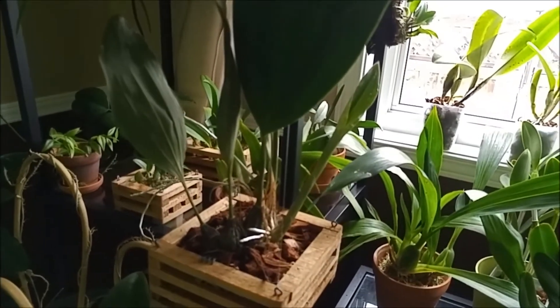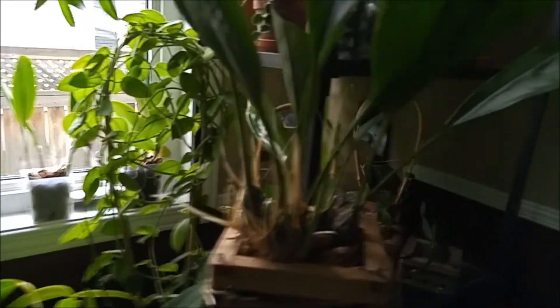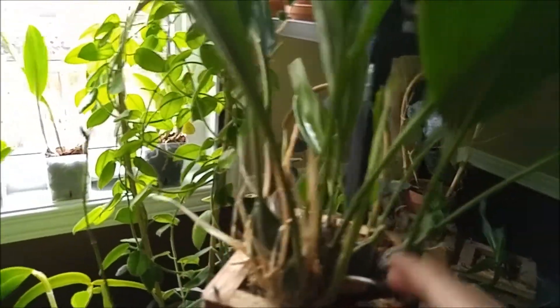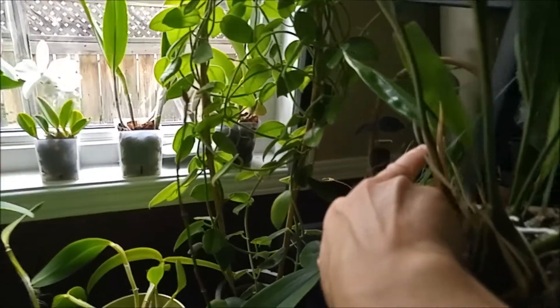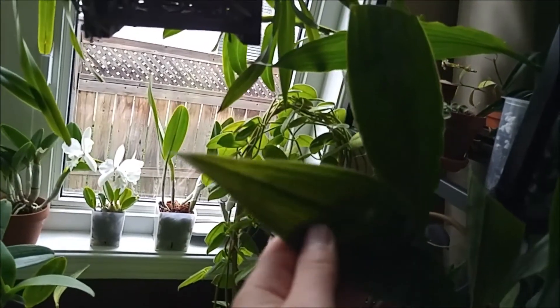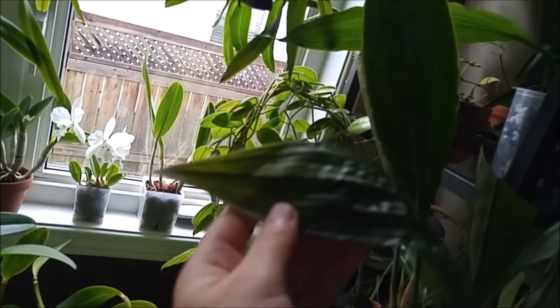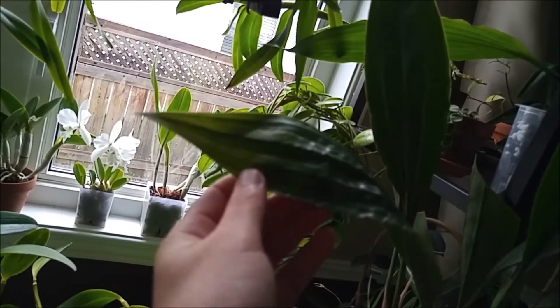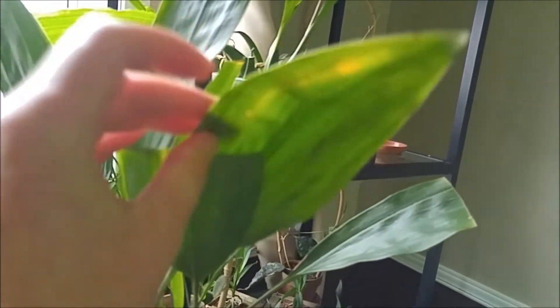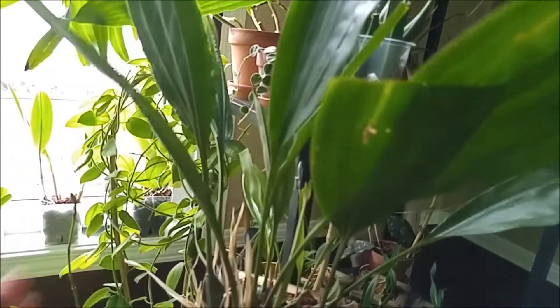Stanhopea is growing new growth — it's doing well now. And this is another Stanhopea, Genesiana. The other one was Cannata. Genesiana grew me three bulbs this summer — this is the fourth one and that one is the fifth one. But there are no blooms yet; I don't know what it needs. Another thing I noticed: the leaves are getting this white variegation at the ends. I think it's missing something, some deficiency, but I'm not sure what. It's getting the same treatment as my other plants. It's getting that white and yellow stuff. So if you have any idea what it's missing, please let me know — I'd like to fix it.